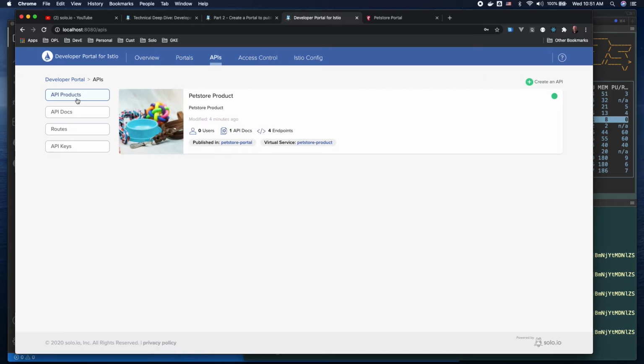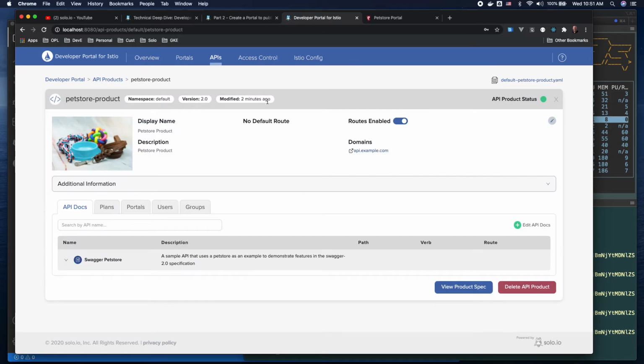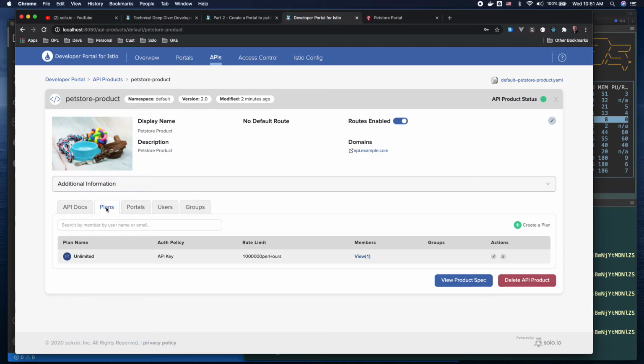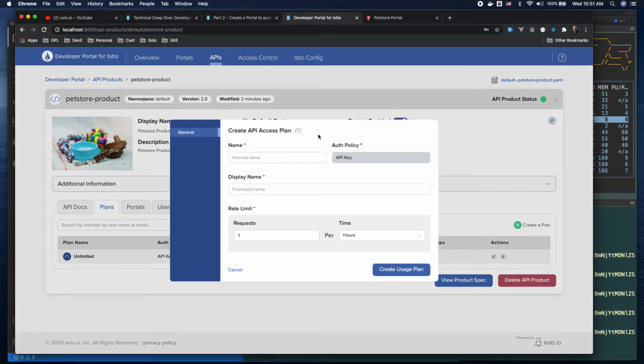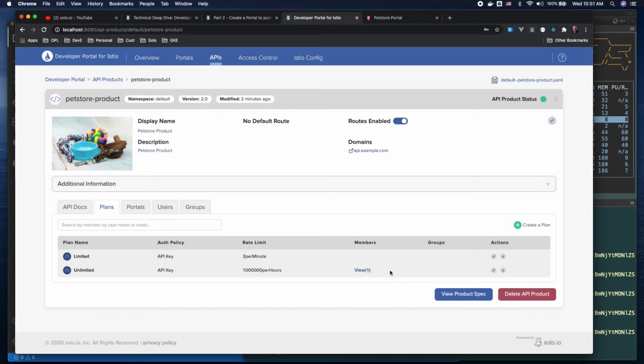We'll go to our API product, and in that API product we're going to create a new plan, and we're going to call this plan the limited plan, and let's restrict that to something much less, like let's say 3 requests per minute.